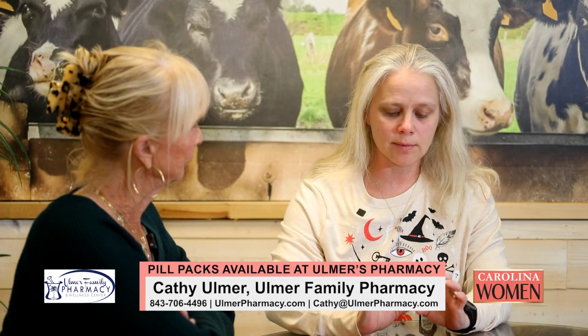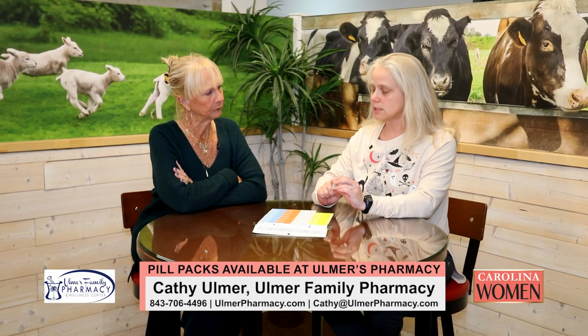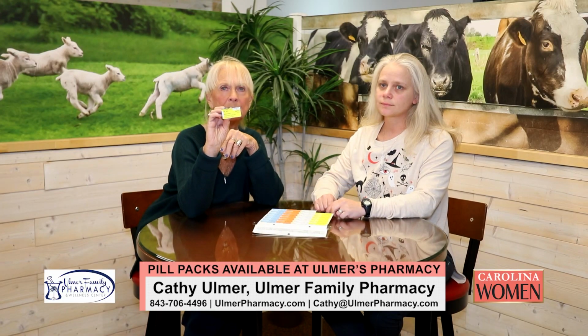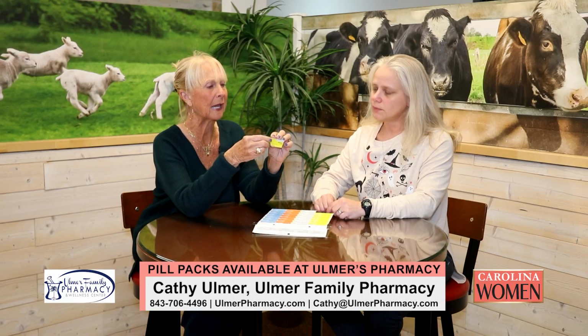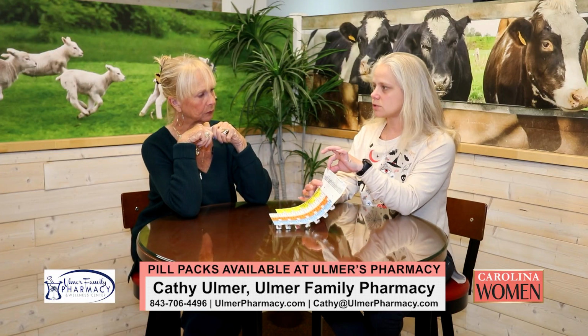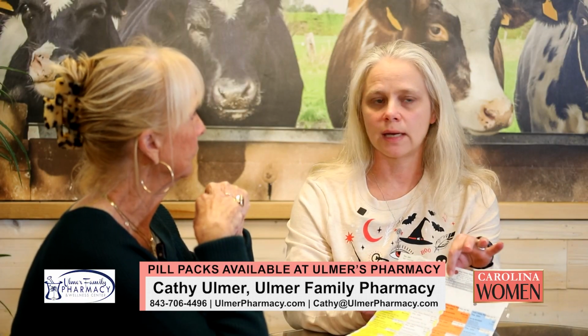What's cool about them is that if anything happens, the names of the drugs are listed right here on the front of the pack. Look at this, the names of the drugs are on there. It's everything you need. And even up here, when everybody asks what list of medications you're on, at the top here you can tear this off and take it with you, and have a list of all the medications.